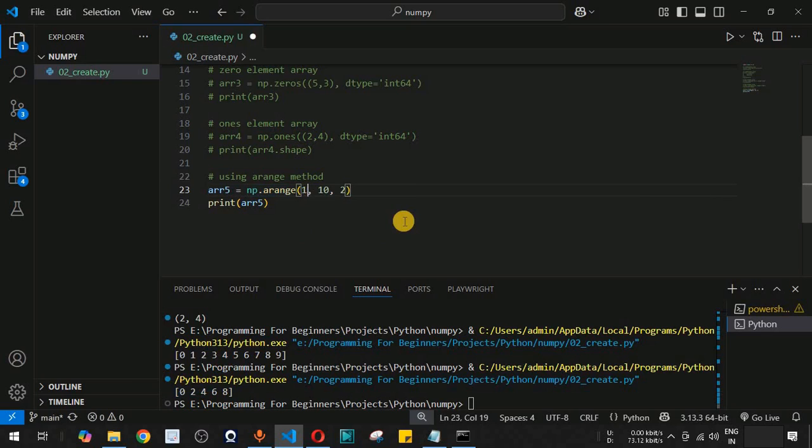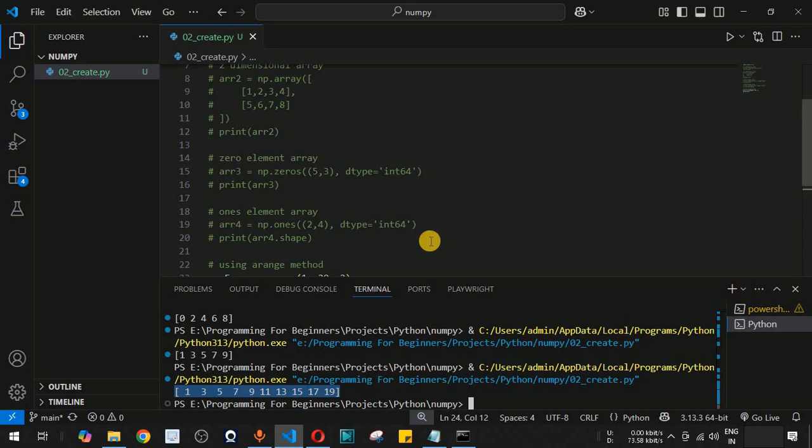Simply instead of starting from 0, we will start from 1 and all the numbers will have the difference of 2 over here. So let me just save this file now and try running this code once again. So as you can see, we are getting all the odd numbers right now because we started from 1 and we are having the step as 2, and the upper limit can be defined based on your requirements. So if we want the numbers up to 20, we can simply say 20 as the second parameter and run this code. You can see that all the numbers are odd starting from 1 up to 19 in this case. So in this way, simply you can make use of the arange method in order to get the array generated between the specific range that we have provided over here.